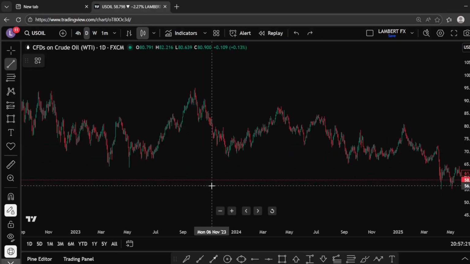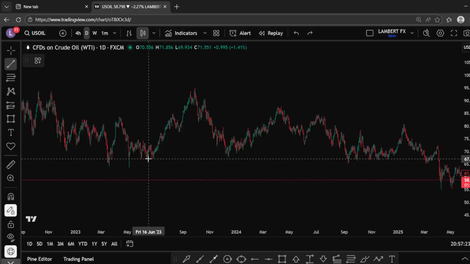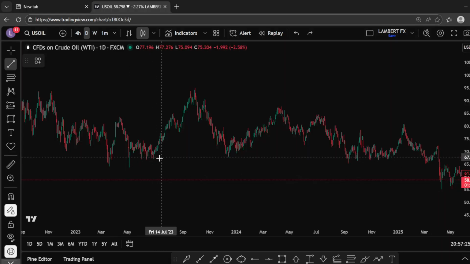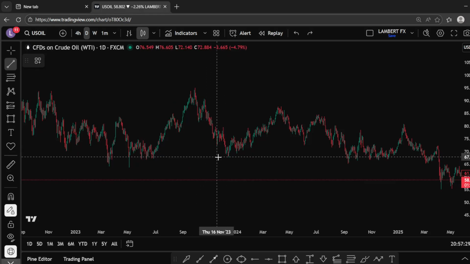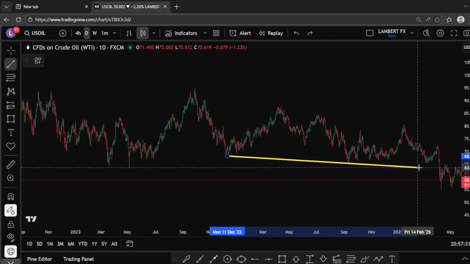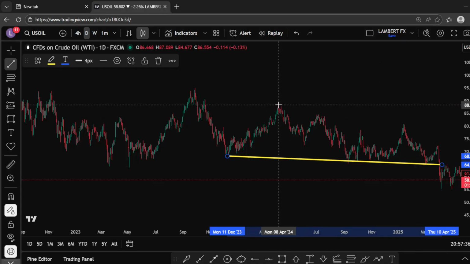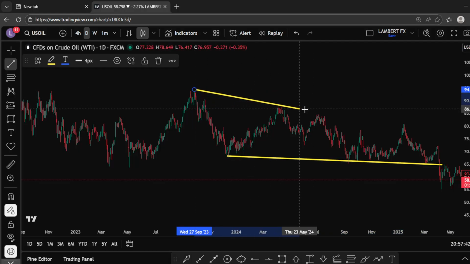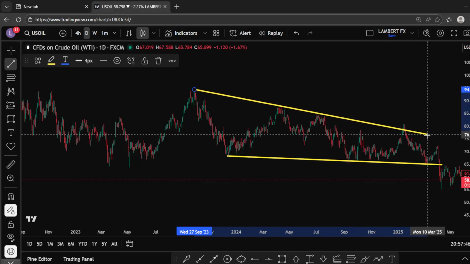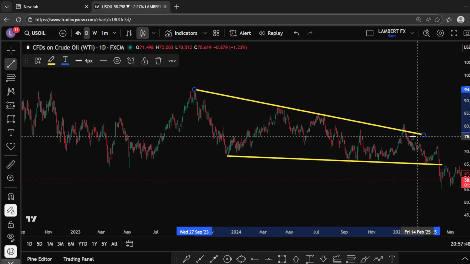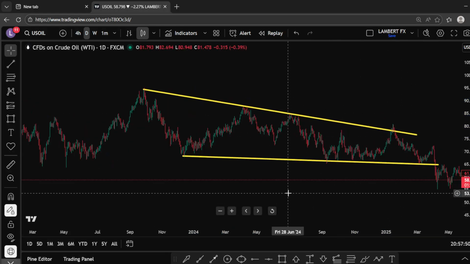For example, I just zoomed up for you. This is a trend line from the low. So they give us that trend line at the bottom. And then at the top, they'll also give you a trend line at the top. You get something like this. So I zoomed that for you.